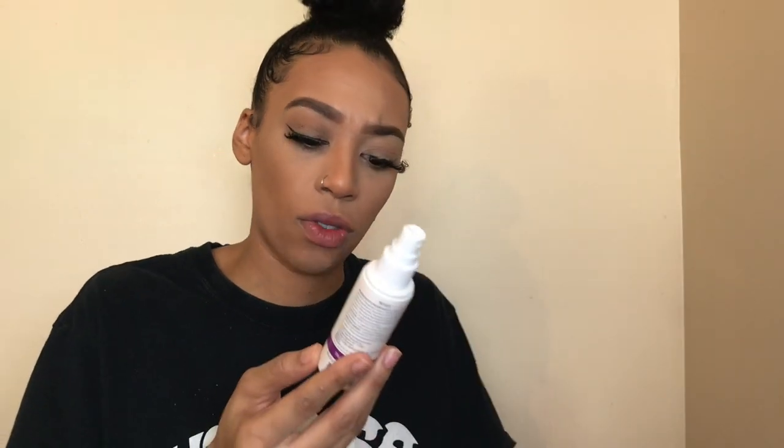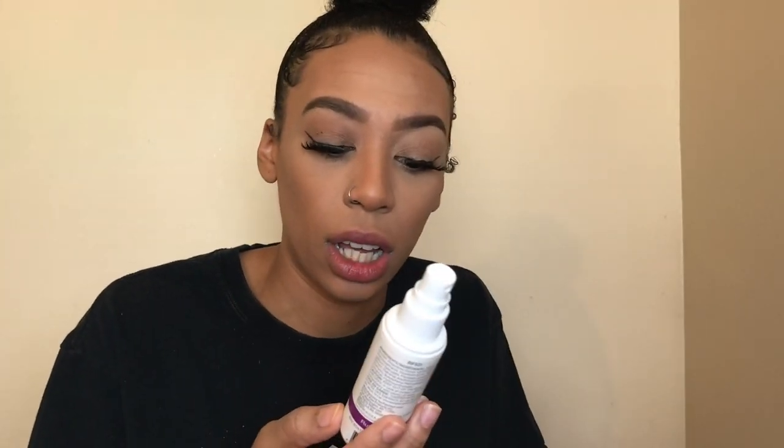I have a setting spray — Ruby Kisses 24-hour long lasting, never touch up. Now it's highlighter time! I love a good gold base highlighter. This is NK Makeup NK Perfection Highlighter. It's definitely gold base but it doesn't have as much of the glittery effect — it's like a gold base sheen without the glitter, so it's okay for everyday. But you know me, I love the glitter.